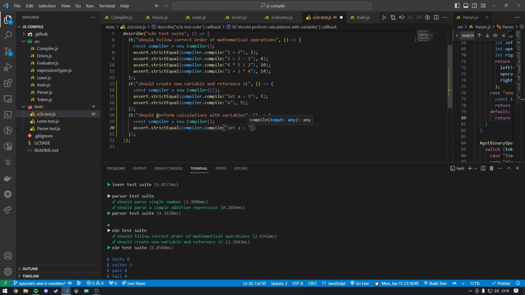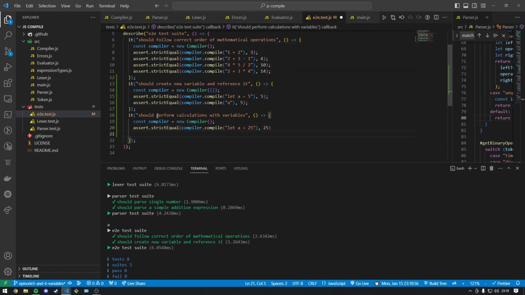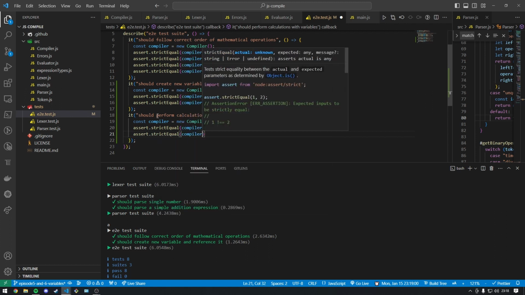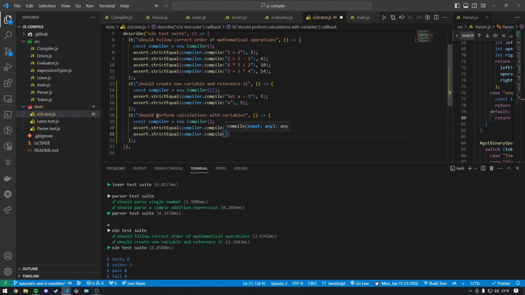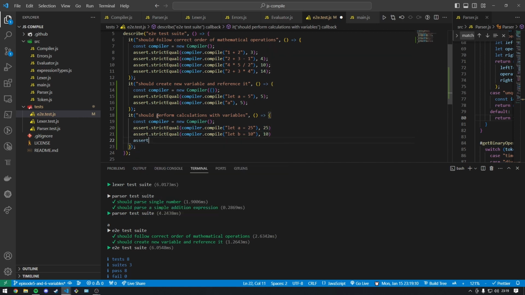Let a equals 25. This should return 25. Assert.strictEqual. Compile. Let b equal 10. Should return 10. And then we'll add them together.